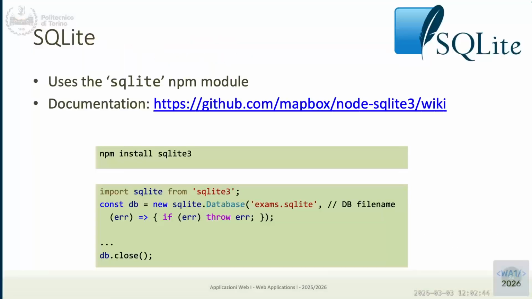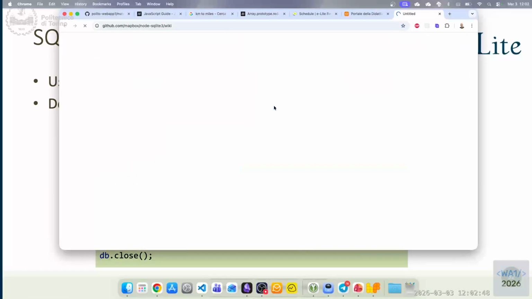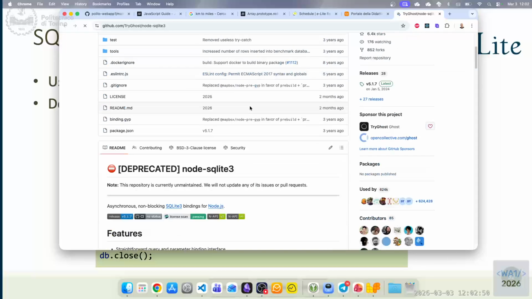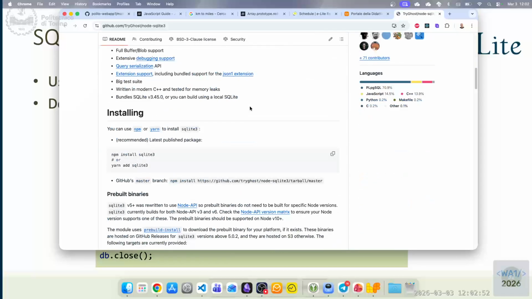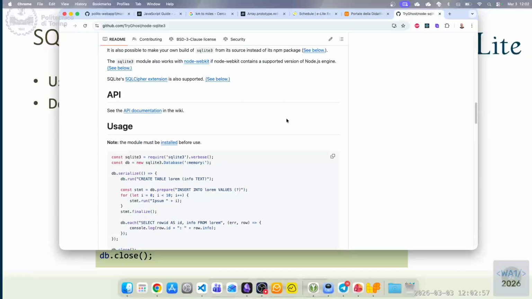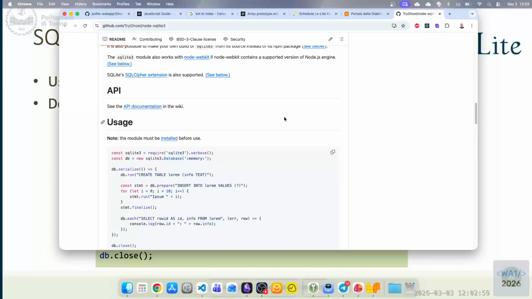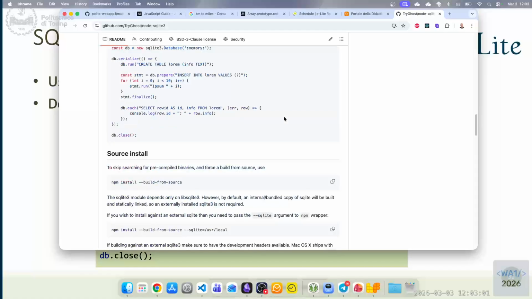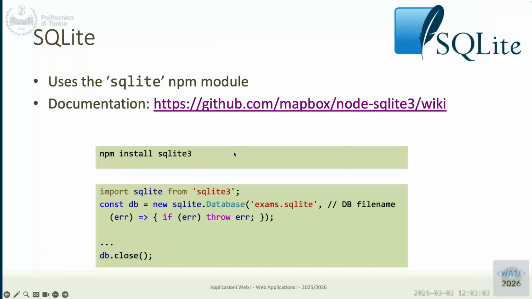The first thing is to create a database and put some data into it. Creating a database means using, if you see the documentation, which is also here, let's go from the slide. All the documentation is there, but it's not very well organized.